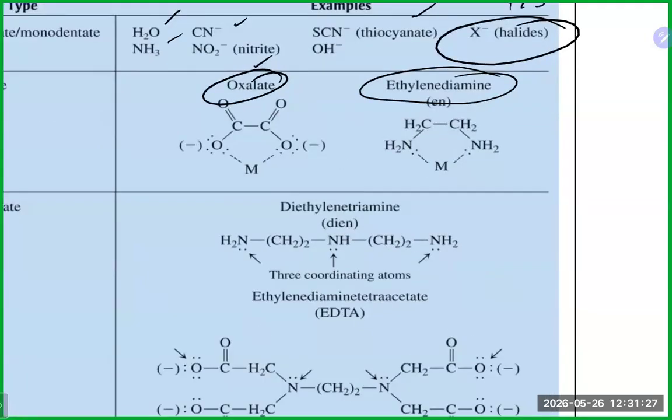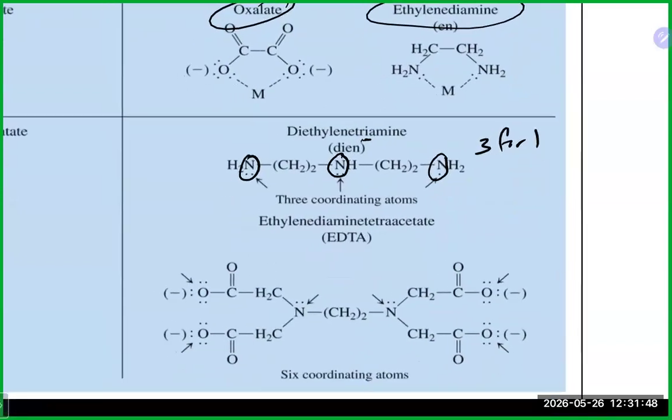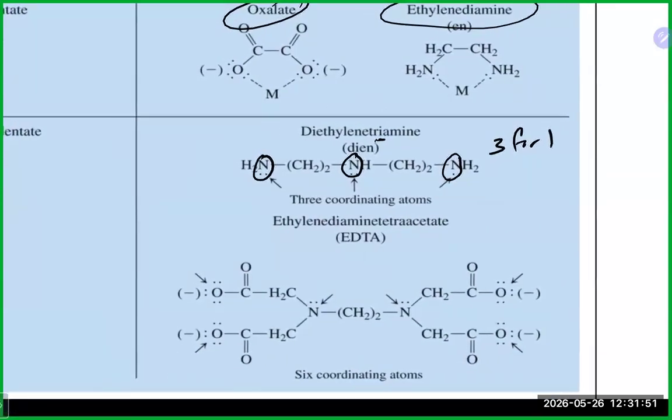And this is diethylenetriamine. Triamine means it's basically got 3 of those nitrogen groups, and at each of those amine groups it has the ability to bind to the metal. So you get kind of a 3-for-1 in this situation. Then down here is our EDTA, and once again, where all those arrows are is places where they can bind to the metal. Also, all those single bonded oxygens have a -1 charge for a -4 charge overall.